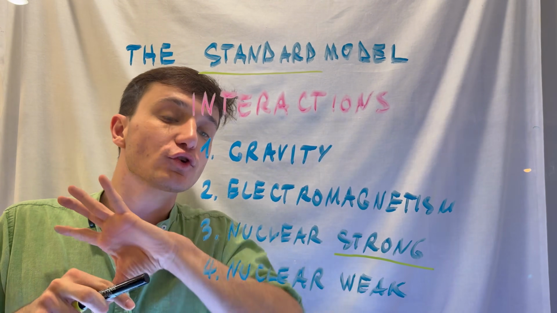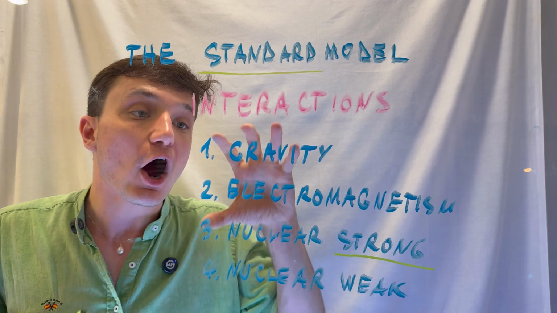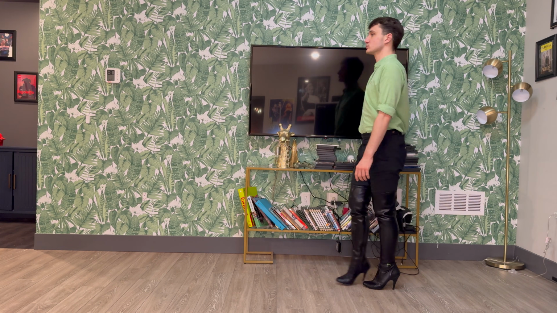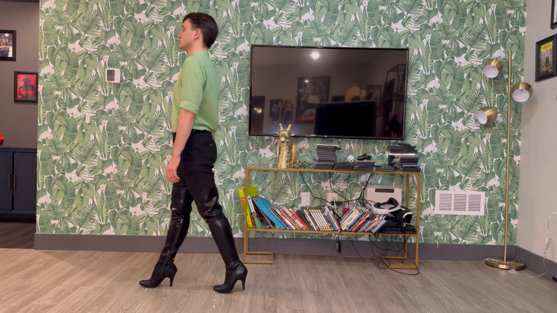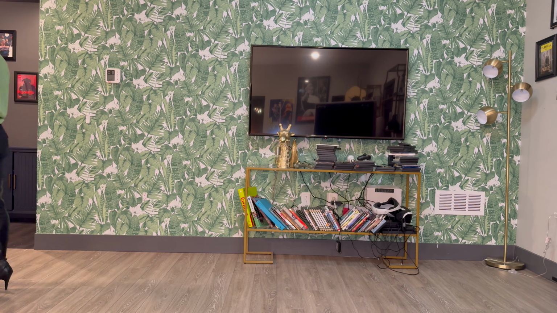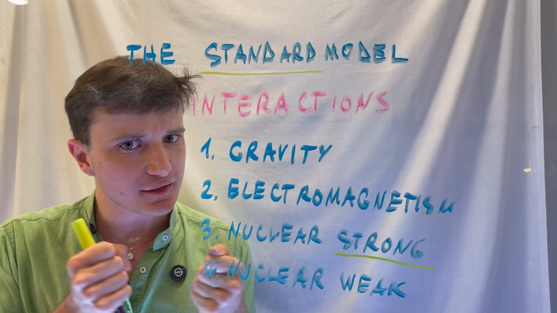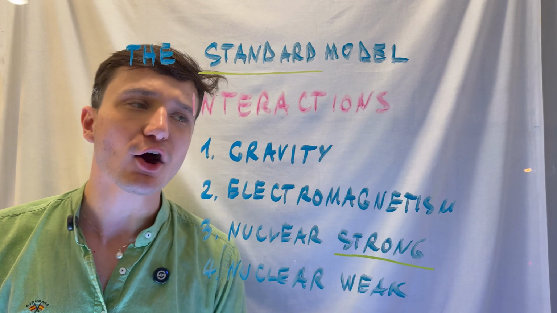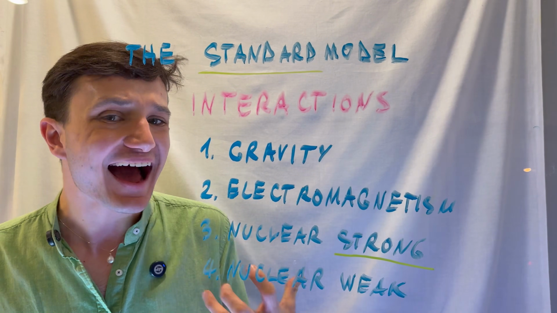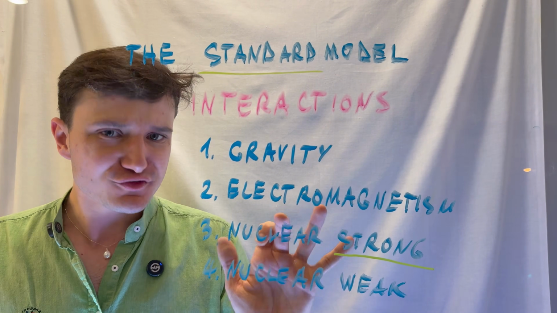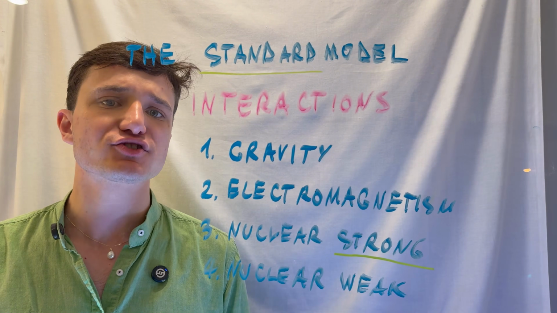All other forces or interactions in the universe are made up of these four interactions. For example, the force of friction, that is the electromagnetic force between the atoms of one surface and the atoms of the other surface. The force of tension in a spring, same thing. It is the electromagnetic force between the atoms that make up the spring. Arguably, almost all of the forces in our daily lives are a form of the electromagnetic force. So much phenomena can be explained with the electromagnetic force.